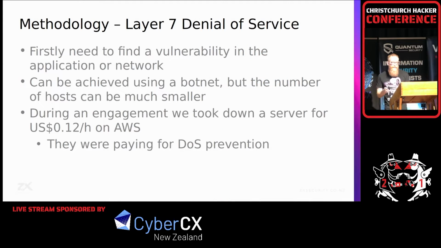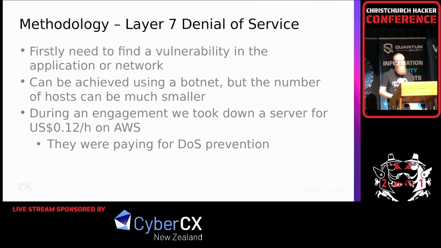So layer 7 denial of service attacks. Firstly, you're going to need to find a vulnerability in the application or the network to exploit. So there's a bit more research and reconnaissance that needs to go into this. You still mostly will use a bit of a botnet, but you'll need a lot fewer hosts because you're targeting a particular piece in the application or the target.